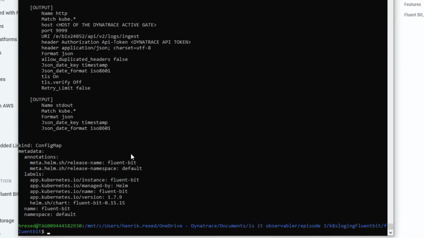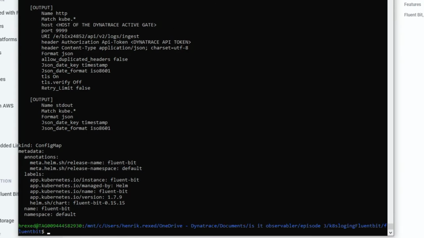Ingest API. And you can see here I'm using the HTTP output plugin, where you have to refer to the ActiveGate, because the ActiveGate of Dynatrace would be the one that has the log stream component. So if you want to send an API call to ingest some logs, you have to go through an ActiveGate. If you don't have one, no worries, you can install it on a Linux server or anything like this. So if I do this, what will happen is that the log stream format that we've just modified will be sent out to Dynatrace.